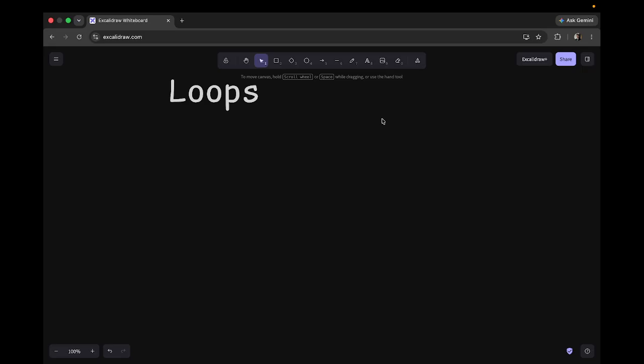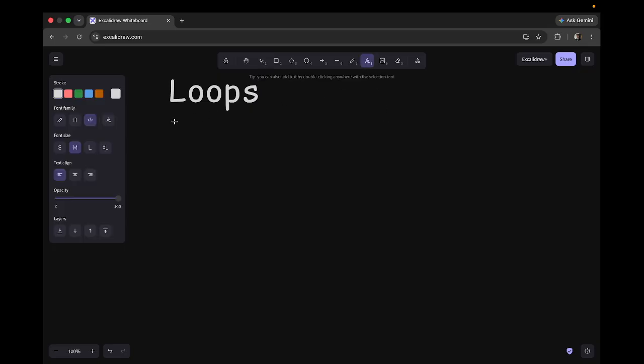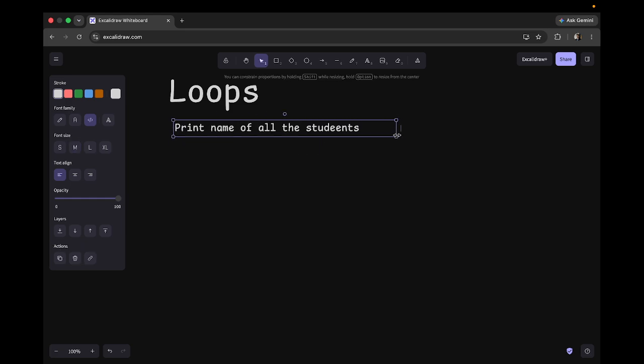So far, we have studied how to store data and make decisions using conditional statements. But let me ask you a very interesting question. Let's say we have a problem statement like: print the names of all the students.